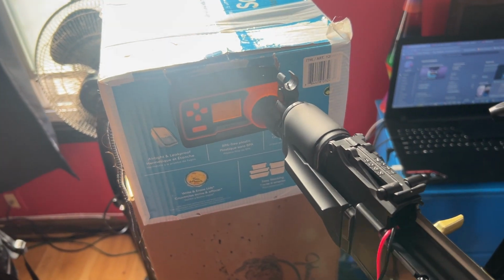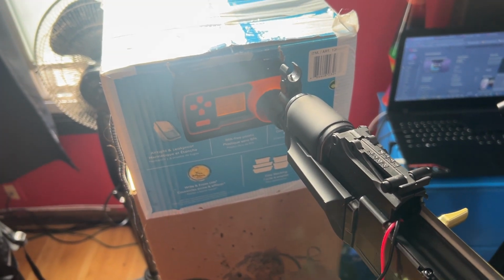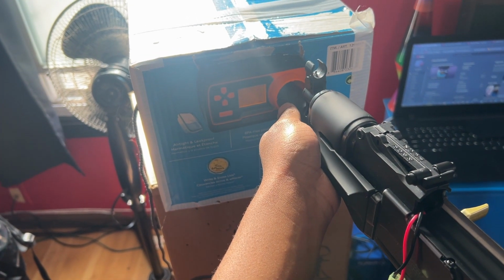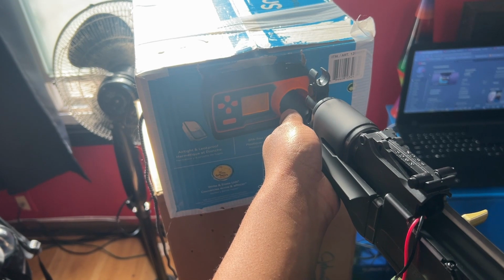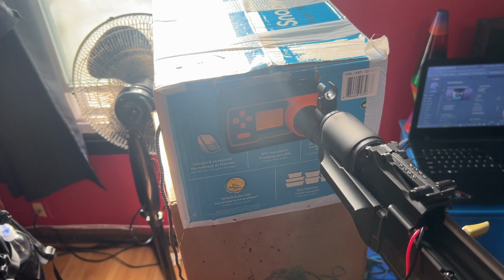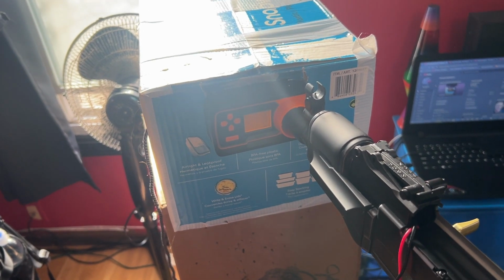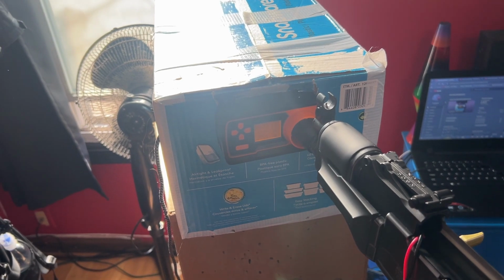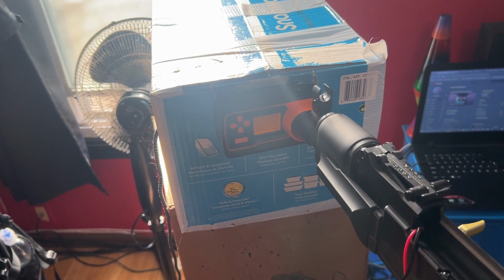So that's not bad at all compared to the other gun. And it does sound kind of good too. It's just that FPS. I probably could tune the gearbox a little bit, even though it's plastic, to give me at least 310 FPS maybe.